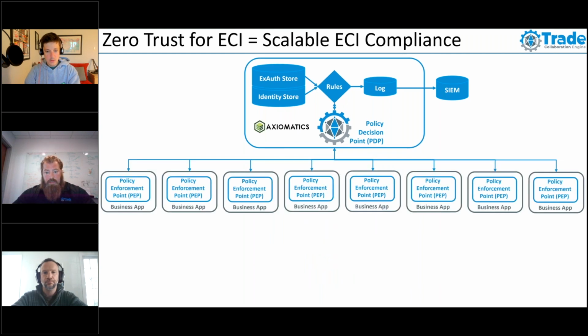This model is scalable, right? So this is what Dave was talking about. Like, hey, if you get a new export authorization in and you've got to collaborate in Jira and Windchill and maybe there's going to be other apps that the engineering and manufacturing community are using to collaborate internationally on those programs, right? You can have a single window in a single place that you can enforce your controls on in those multiple applications.